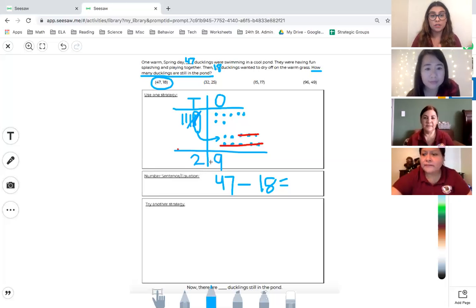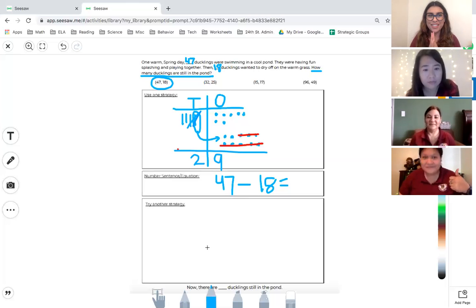So boys and girls and friends at home, remember, we really need to be watching what we're doing because now we're transitioning to subtracting double digit numbers from a double digit number. So we're doing something new, so we need to take our time to really think about what we're doing. All right. Does anyone really want to show the second strategy that they have? All right, let's see, Miss Rosales, can you show us your strategy for us today?